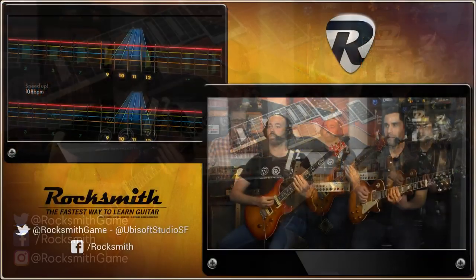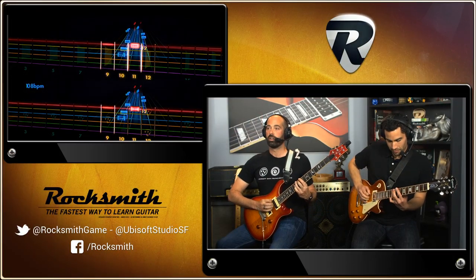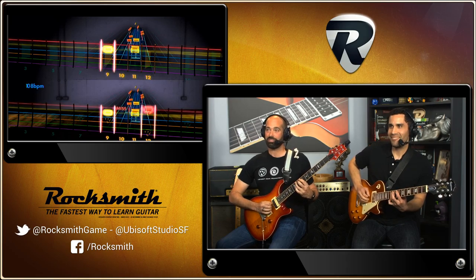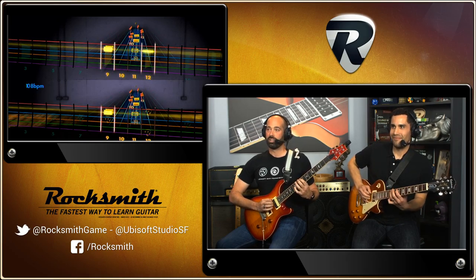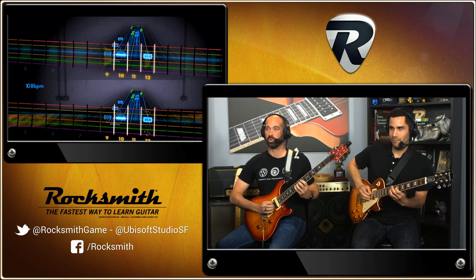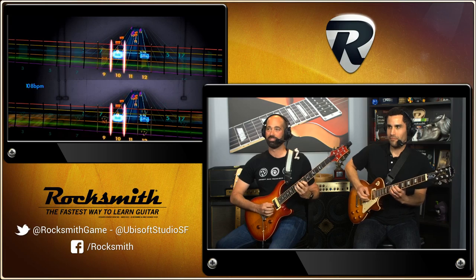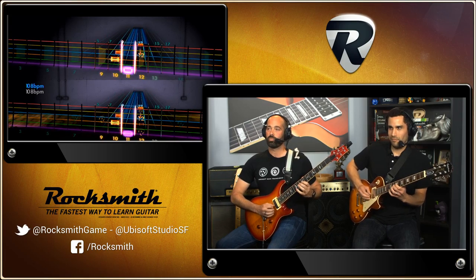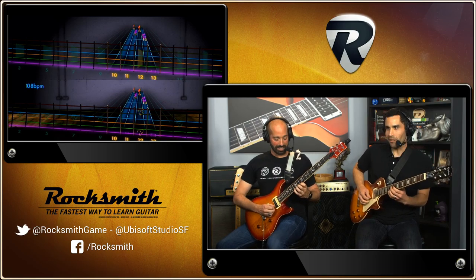So this is again starting at phrase 9. String skipping from Rocksmith Advanced Exercises, Volume 2. Good luck. Twice as fast. It's actually okay at this speed. It's not brutal yet. It's when it hits the 120 that it really just. I had to let go of the other pattern.